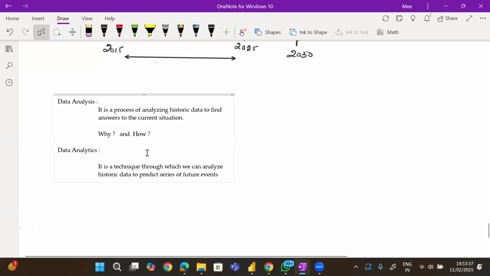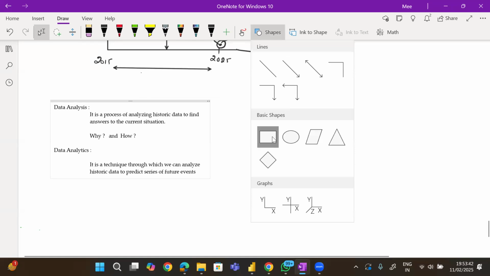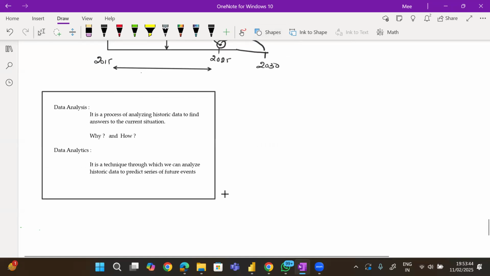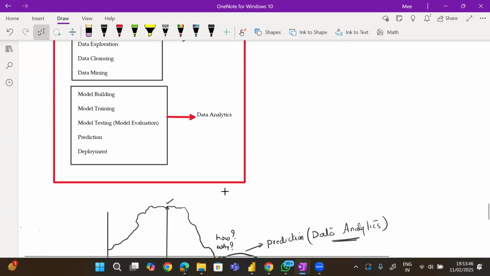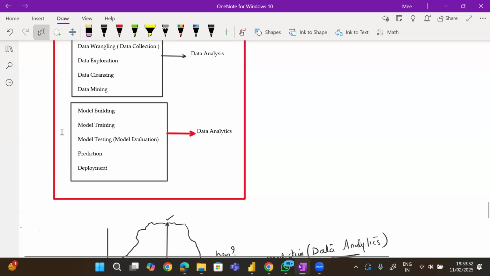This is called your analytics. This is your analysis and analytics. The first part is your analysis, and the second part is considered your analytics. Okay, so now slowly we are getting into the mainstream.